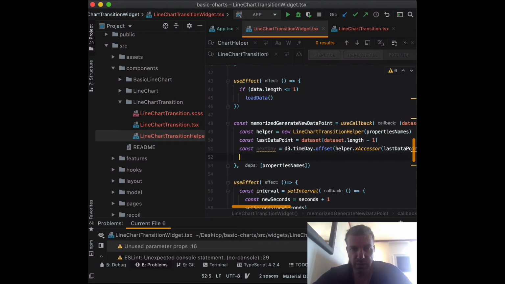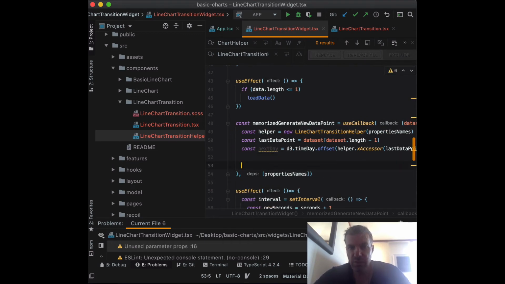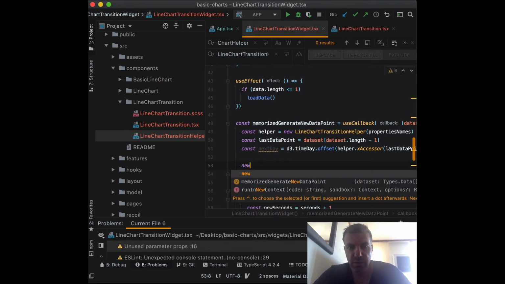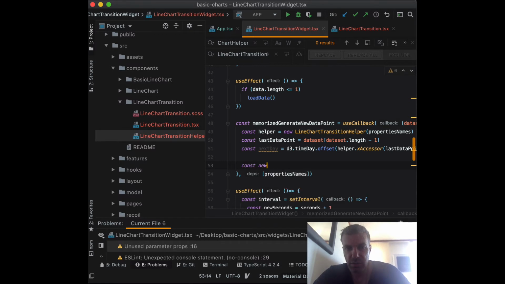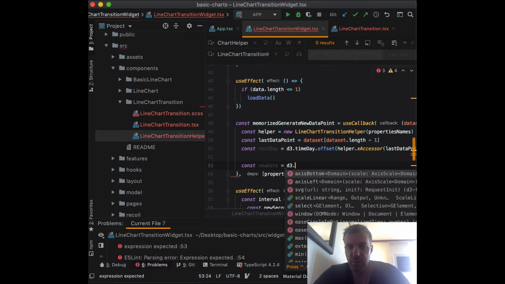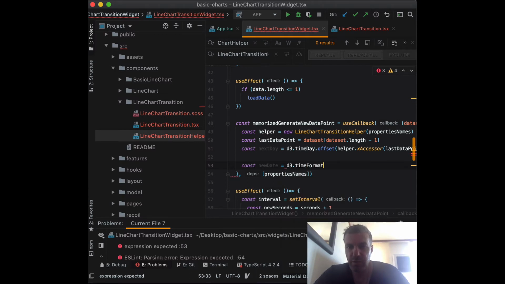Next, now that we have the next day, the only thing we have left to do with the day is format it. To format the new date, we can use different libraries, but D3 actually has a time format, so we can use D3 time format and pass the next day, and it's going to give us a string.